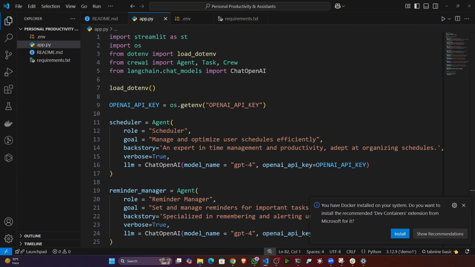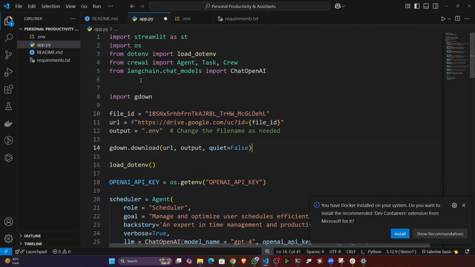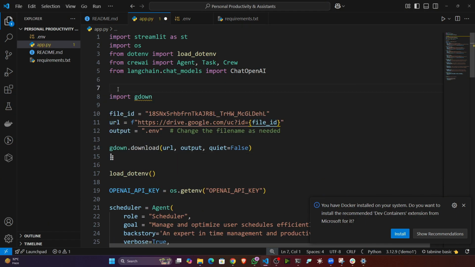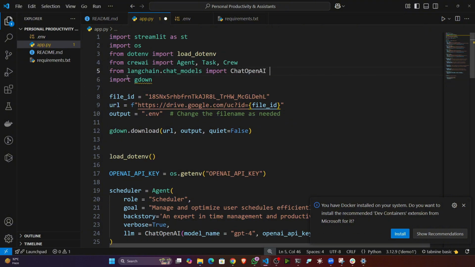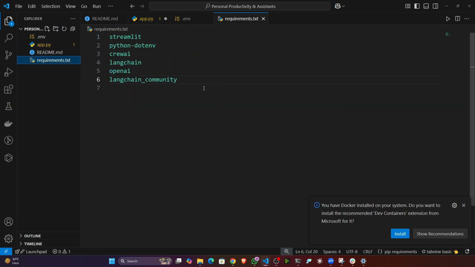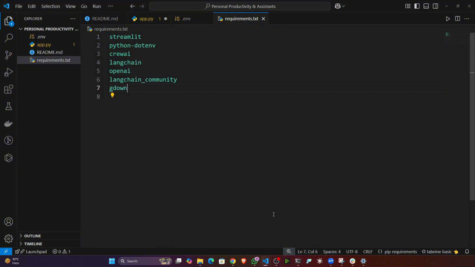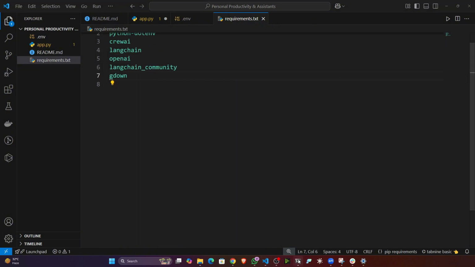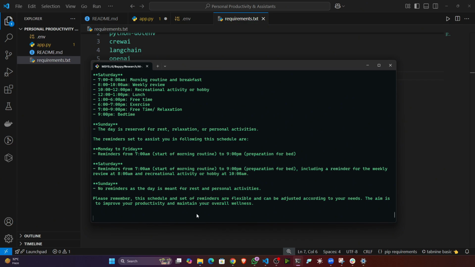This is the common step, guys. Always remember this step you have to add if you're using a .env file. This is the code you have to add here. Here we'll be using a package called gdown. With the help of gdown, we can download anything from Google Drive. I'm going to upload my .env file to my Google Drive, and from there we'll get the file before executing my app.